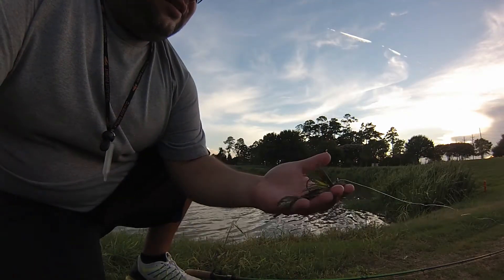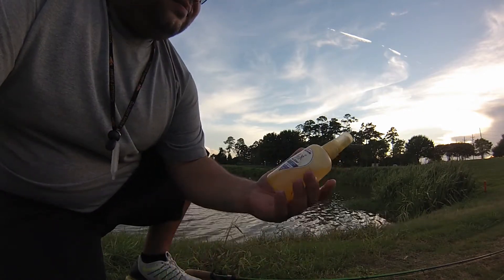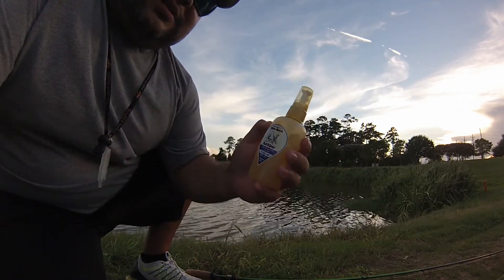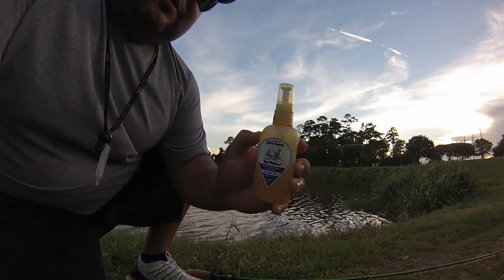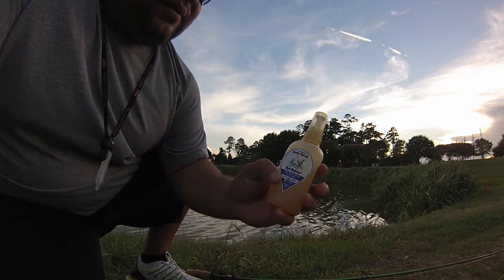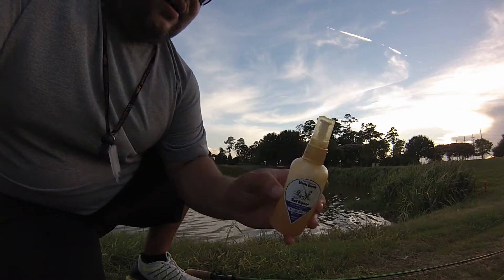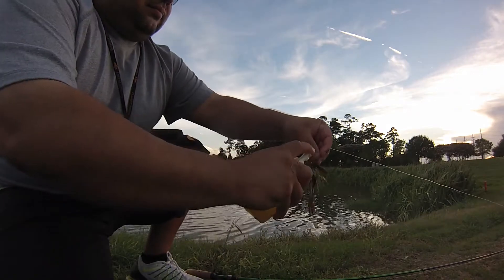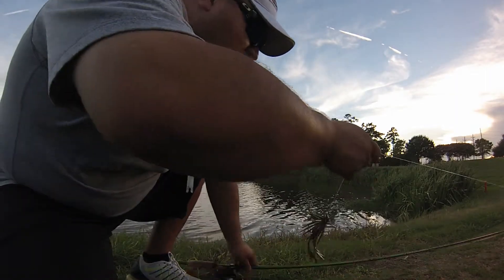I just missed that fish — he didn't have it completely in his mouth, I think. So I took it out of his mouth. Like I tell you, I put Uncle Norm's on there. When that happens, put some more Uncle Norm's on there — that'll help them clinch down, not let go of that, maybe even grab it a little bit better. If you haven't gotten yourself a bottle of this, get it. There's a number on here you can call. I'll leave the info down below also. The guy on Facebook is Norm Myers — awesome guy. Contact him, get you a bottle of this stuff. I'll just spray that again and get back out there.